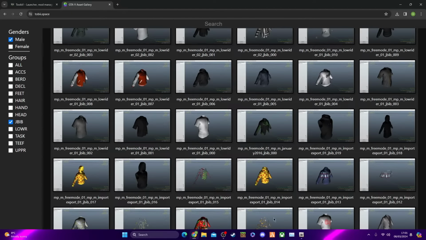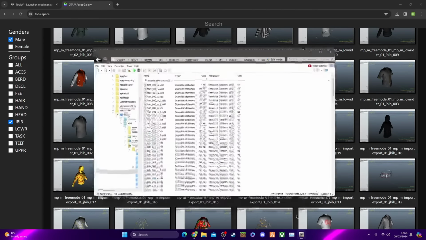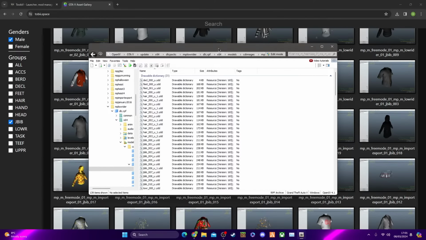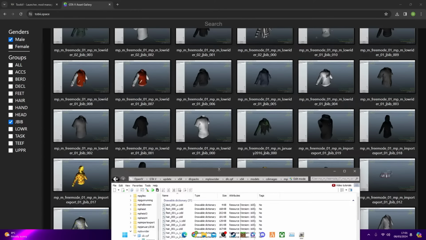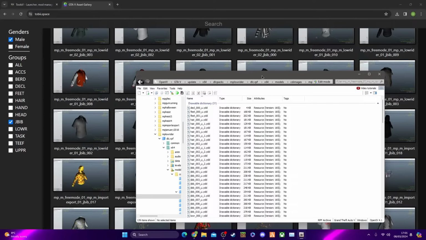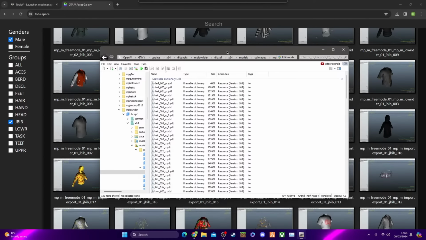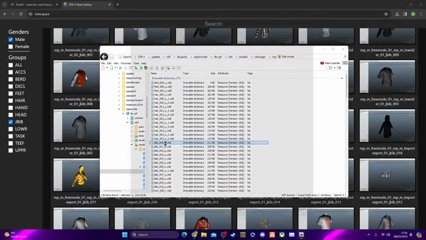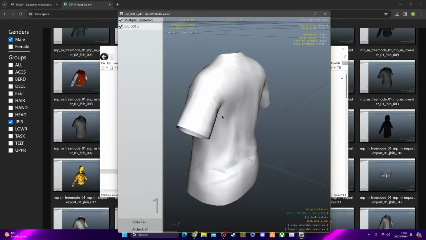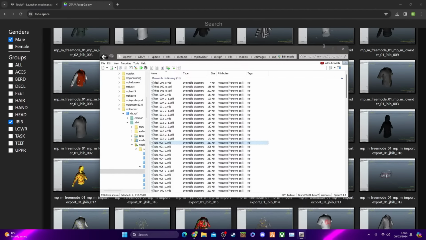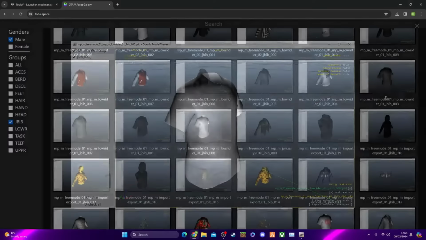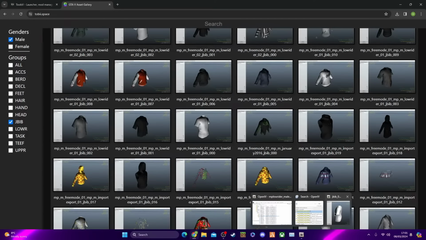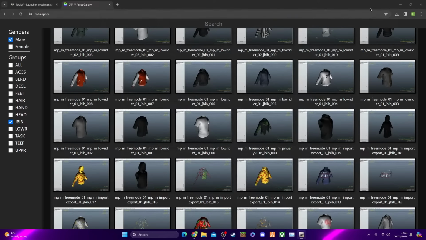You're going to go onto OpenIV, onto the folder, and scroll down until you find the JBib _000, or whatever number your JBib is. So JBib 000 here. We double click on that just to make sure it is the correct one. Yep, this is the exact t-shirt that I would like to remake. So we can close that for now.